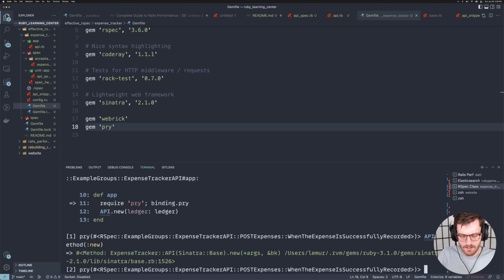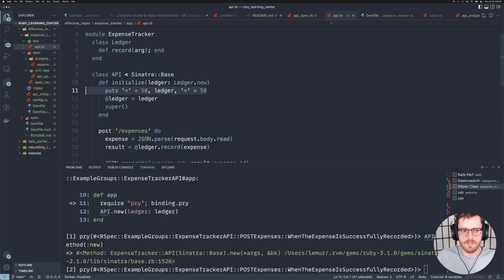So it's hitting the expense tracker API, which inherits from Sinatra base. Did I misspell initialize? Initialize, no?